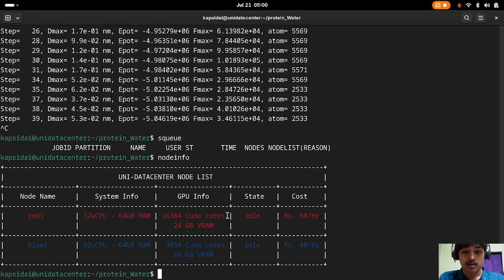As you see, we have a very nice GPU here with 16,000 CUDA cores. So let's see how fast we can actually get it done. For that, we first need to create a bash job submission script. If you don't know what it is, please go to another video on the channel and check it out first. You will get an idea about how to submit jobs on this platform. So I'm assuming at this moment that you have already seen that video and come back here.